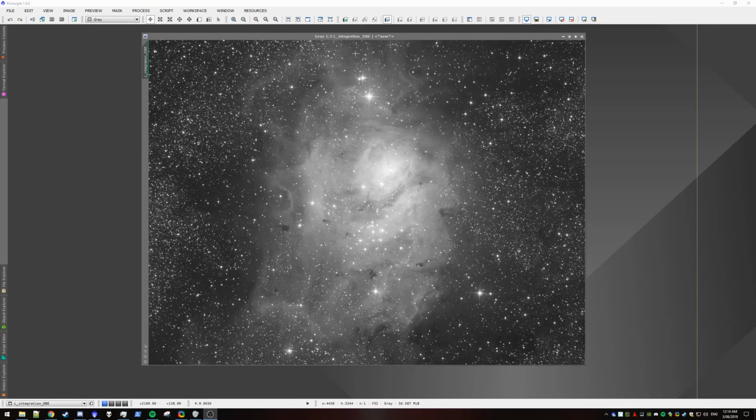Alright, so to start off with, we have our luminance. I have an example luminance image here. I have cropped the edges off and I've applied DBE. So at this stage, I would be performing decon.